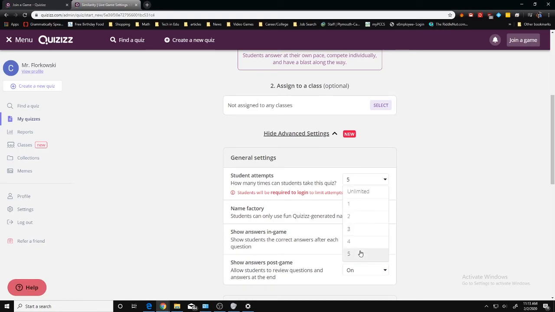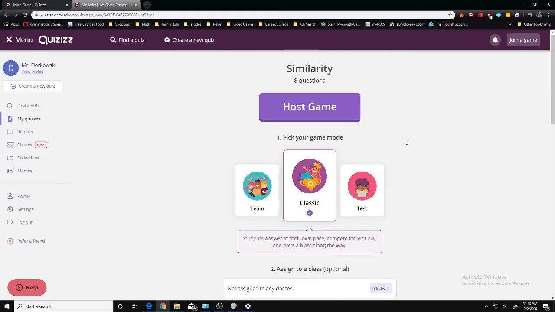It wouldn't matter. So that's kind of a basic overview of Quizizz. Again, it's something that I really enjoy using in my classes. The kids enjoy it too. The biggest benefit I see is that if they're on their phones playing this game, they're not on their phones texting friends or on social media.